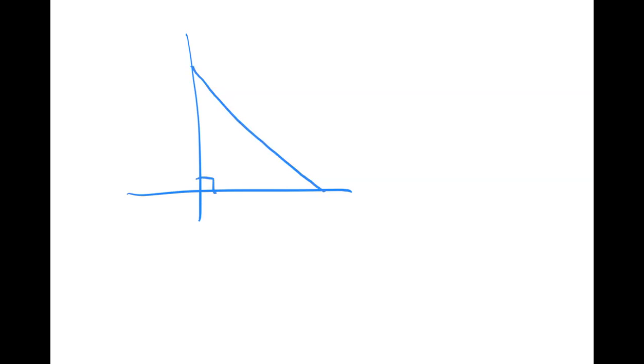I'm going to put that right angle in the origin. I know that it has to be isosceles here, so I know my distance has to be the same over as it is up. But again, I'm dealing with the midpoint of my hypotenuse here. So if I were to label this point as, let's say, x comma 0, well, then this would be 0 comma x, right? Because it's over the same amount that it's up.